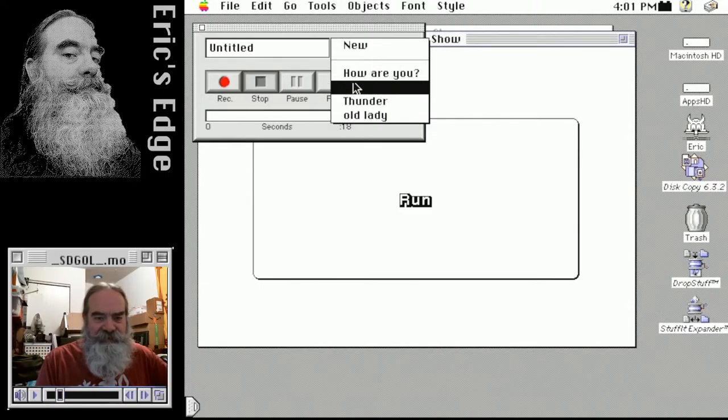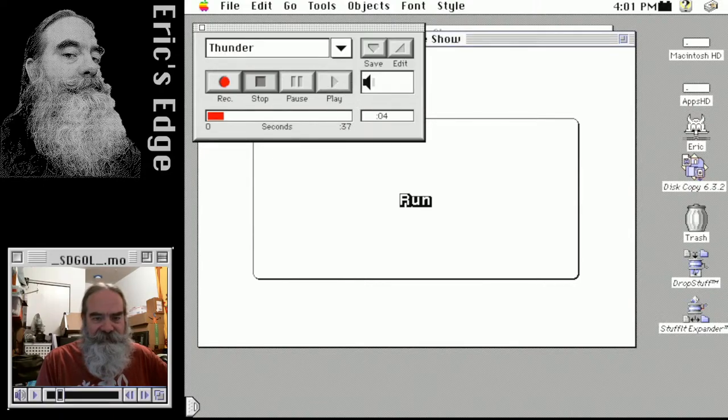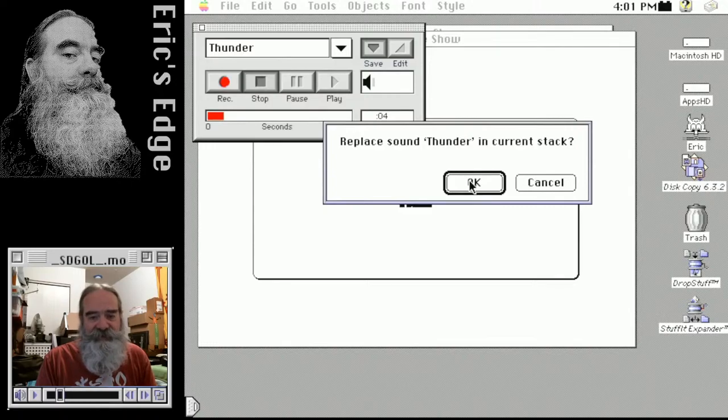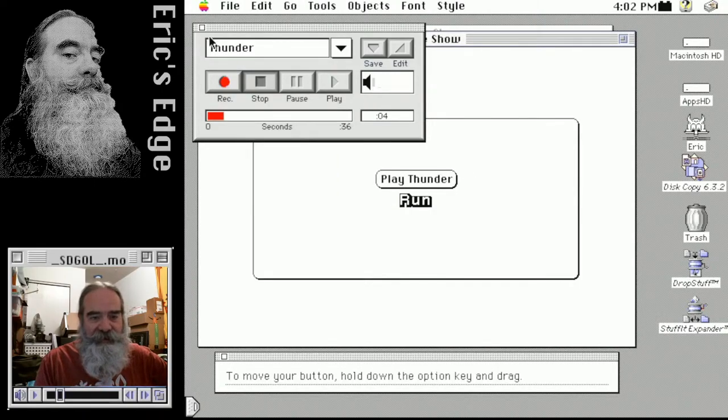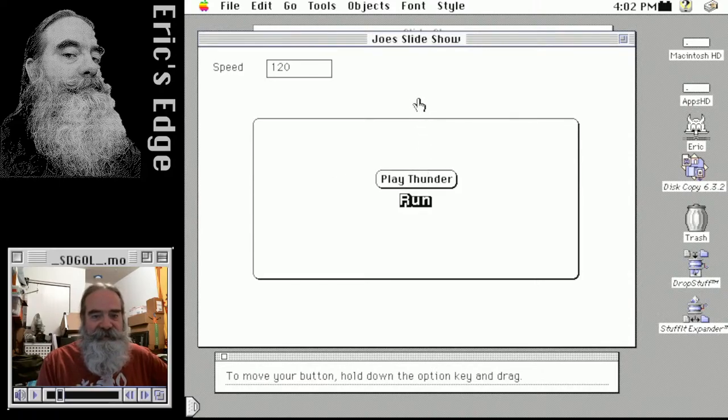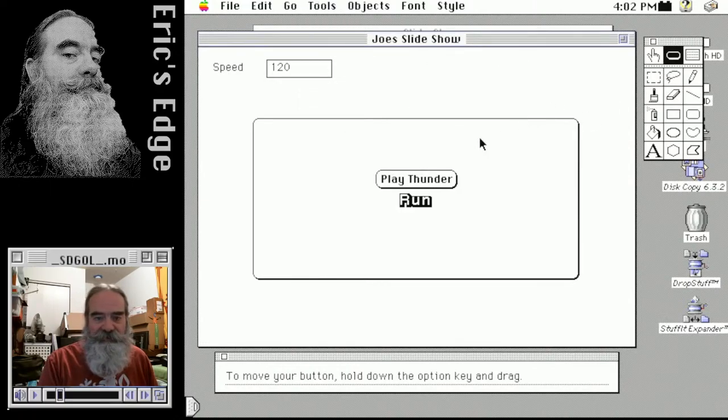But then there's this one, which is Thunder. If you save it, it'll actually put a button on top of your stack. It'll ask you, replace Sound Thunder in current stack. Anyway, it throws a button on your stack that will play the sound. I think I just clicked it and played it. To move your button, hold down the Option key and drag. It gives you some advice on how to do this. So we're going to pull the tools off, though. Button.